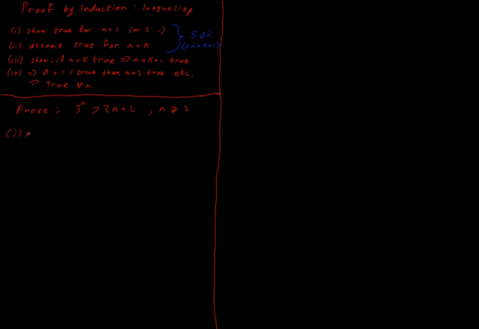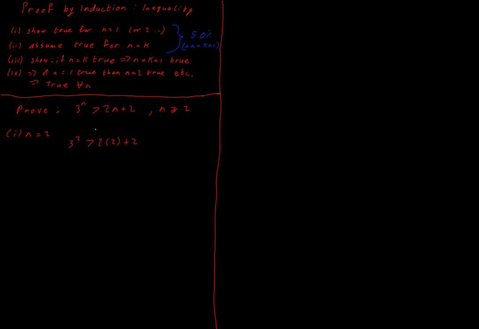Well, so far we've been saying in part 1 that n was going to be equal to 1. That was going to be our first test, our first step. But in this case, because of this restriction, the smallest value of n we can pick is 2. So therefore, n is 2 is going to be our first step instead of n is 1. So we have to always look at restrictions when we're doing the exam papers because they are often critical. So this restriction here is coming in that we're using n is equal to 2 as our first step as opposed to n is equal to 1.